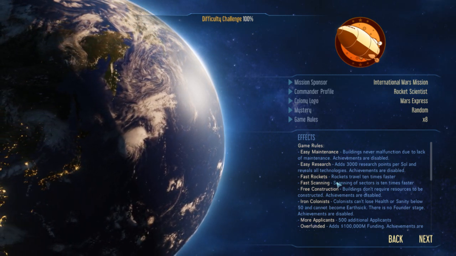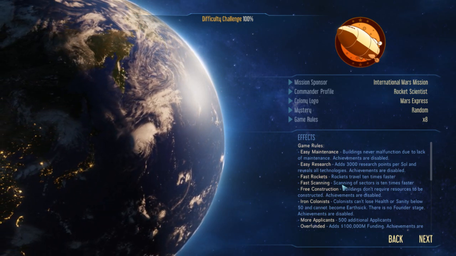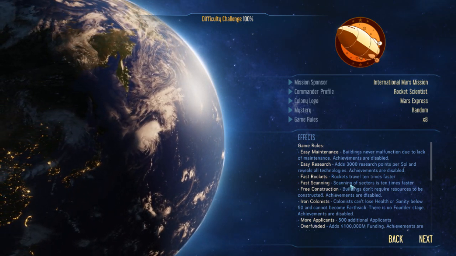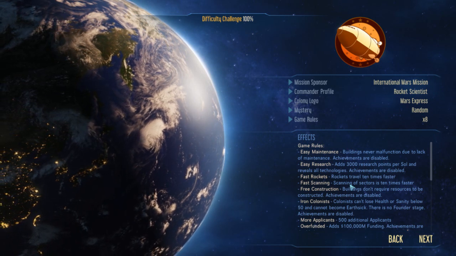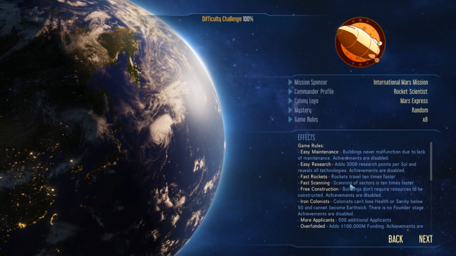Fast rockets, this is okay. Like, there's nothing wrong with having fast rockets. Fast scanning, like, there's nothing wrong with that. Again, it doesn't really do that much. It's not relevant because most of the time when you're city building, you're going to actually be using the deep scan probes because you're going to be doing this with enough money to not worry about that.